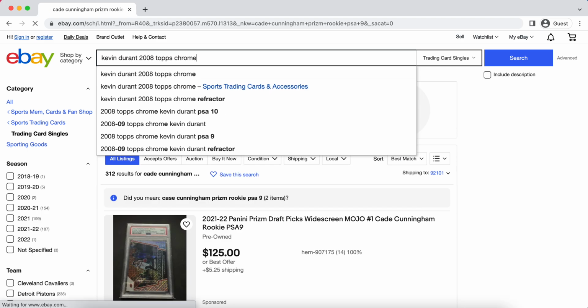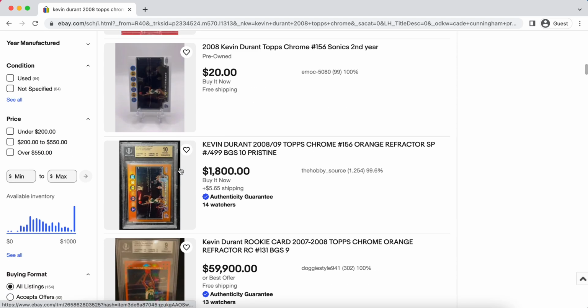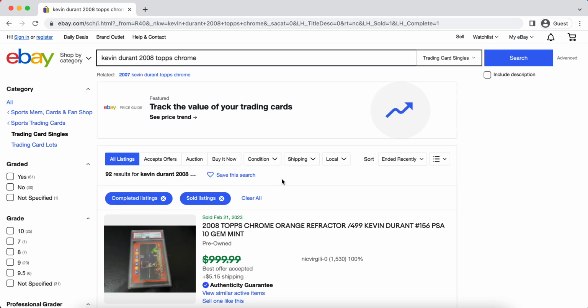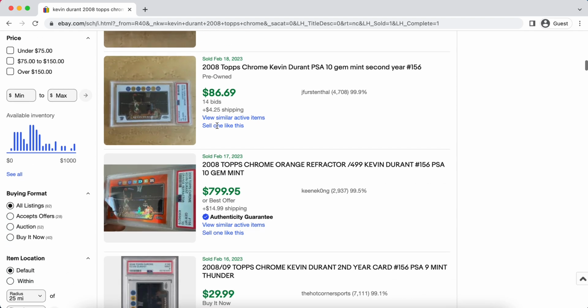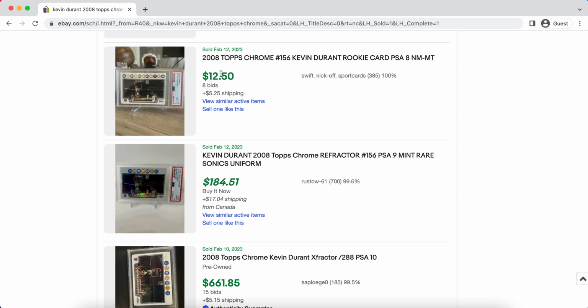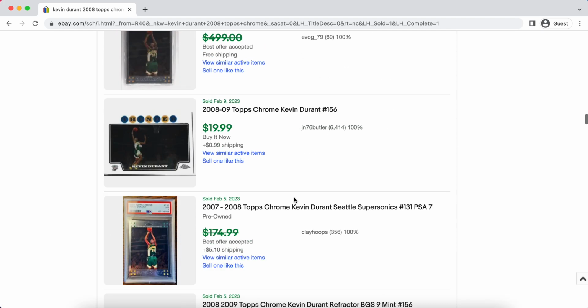So the first card that I believe is going to make an incredible investment right now that is around $10 is going to be Kevin Durant's 2008 second year Topps Chrome. Now, first of all, 2008 Topps Chrome is a very iconic set, of course led by Kobe and LeBron's cards from this year. The LeBron chalk toss and then the Kobe card with LeBron guarding him are both incredibly iconic cards that have really pushed this set to the forefront for collectors and investors. So I do believe that Kevin Durant, with this being his second year Topps Chrome, there's going to be a lot of demand in the long term.